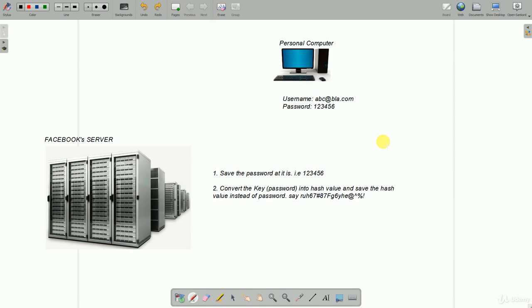Now one more important thing to know here is, how will the server authenticate the user ID and password? It's very simple. If our password is say 123456, the server will store the hash value of it, which is this. The next time when we want to access our Facebook account from any computer, when we give this password 123456, all that the server does is it converts it into a hash value and finds out if that hash value is the same as this hash value or not.